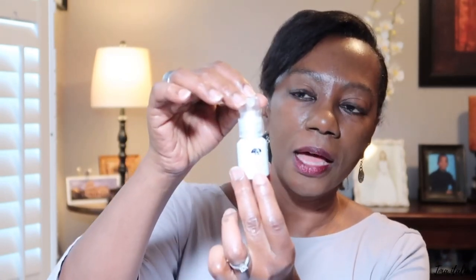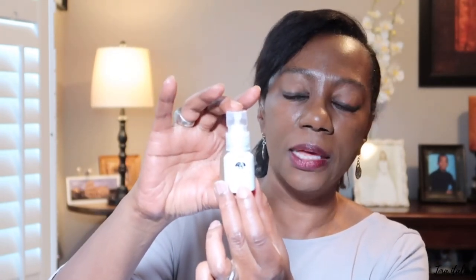The next item I have is this On The Spot Relief by Origins. This is absolutely amazing and I love the little container it comes in — it's a TSA-approved size. This is used to relieve any aches or pains you may encounter while traveling. It smells amazing, like ginger, and you only need a little dab on whatever area of your neck or body is experiencing discomfort. Within 15 minutes you're going to start feeling relief. This is a game changer for me.